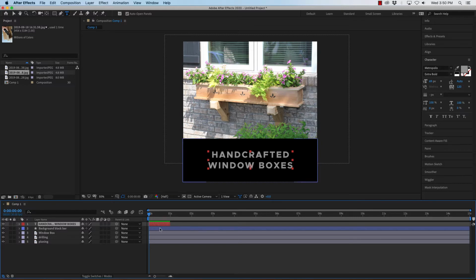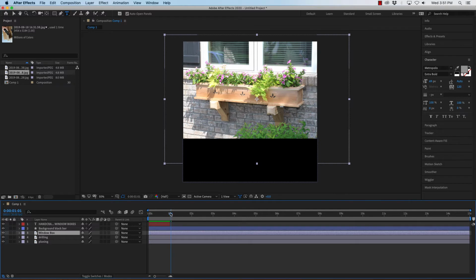So these visibility bars are a helpful way to plan everything out. The background black bar will stay on there for the entire 15 seconds, so that will be visible the entire time. The window box, I want to pull that back. What you can do is bring your timeline indicator over here and set it just to 1 second. Right here on 1 second. And then if I'm on this layer, I can do a couple of things.